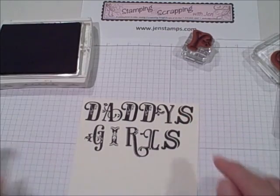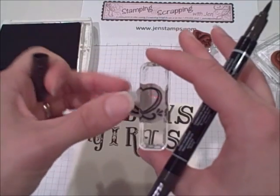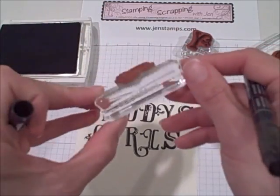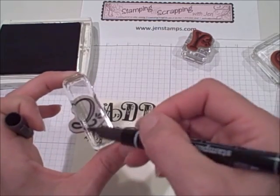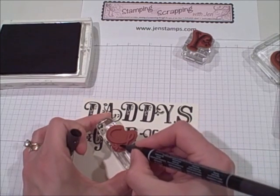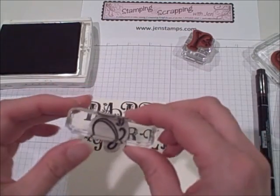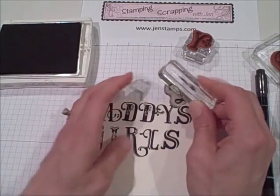And now I need to add a little apostrophe, which there's not in this set. So what I'm going to do is take the Q, which I only have kind of half mounted on one of the skinny blocks. This is a block G. I'm going to take the marker, because I just need to get a little bit of the end of the Q for an apostrophe. So I'm just going to color that and just kind of stop. And then hopefully stamp it in the right spot.